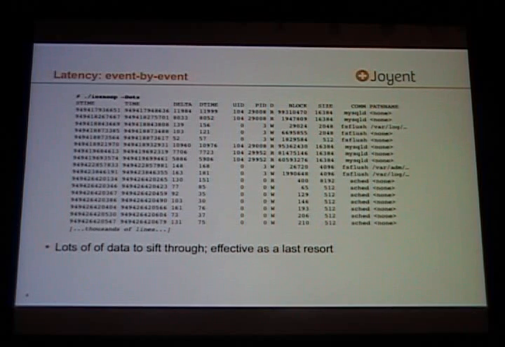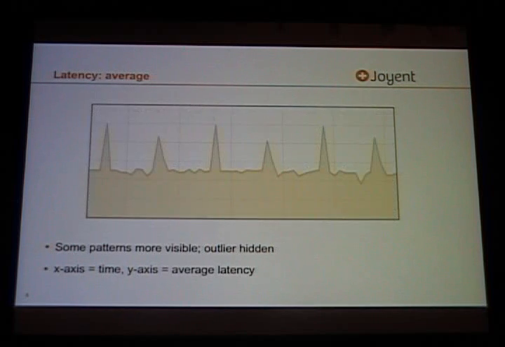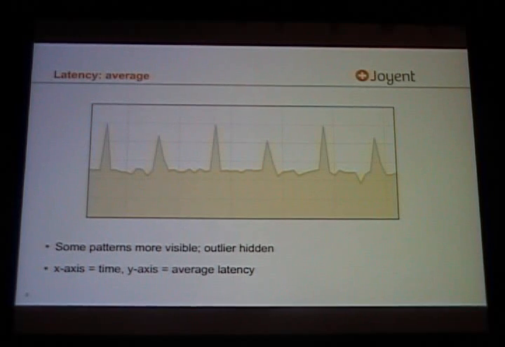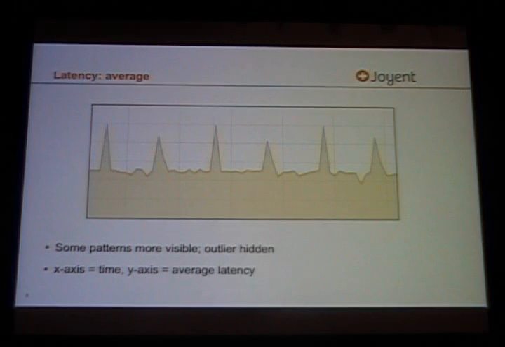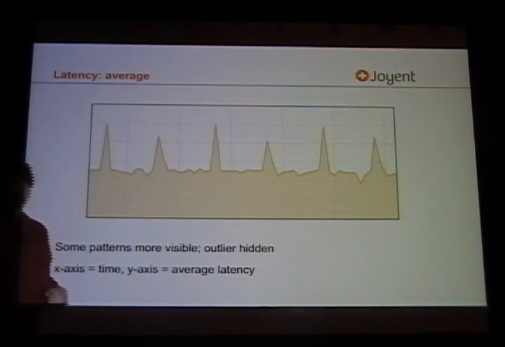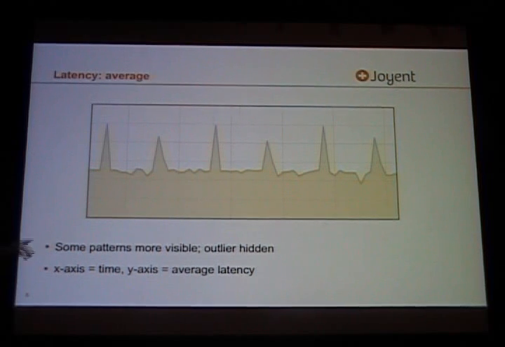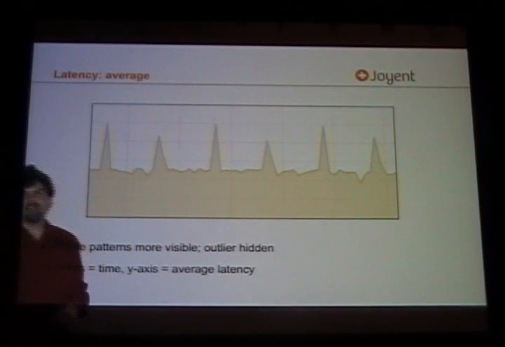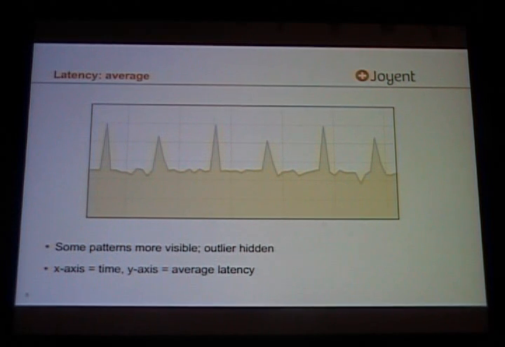But most of the time this is a giant amount of data to process. So line graphs are great at summarizing that data so you don't have hundreds of screens of output to read. And they're obviously good for identifying patterns over time. So this line graph is average latency, and I can see there is some sort of spike every 5 or 10 seconds. Line graphs, you have to think carefully about the metric here.